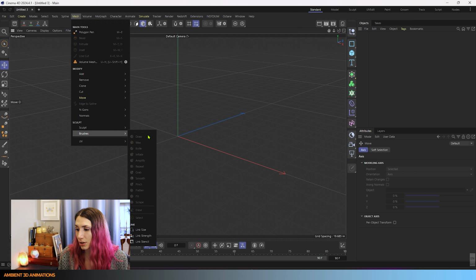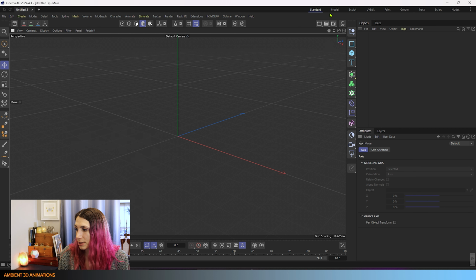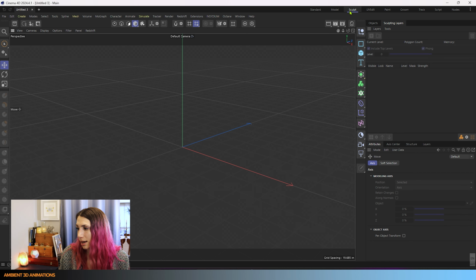Quickly, I'd also like to show you that you can go into the sculpting UI up here. You'll see up here in the upper right is sculpting mode. If we click on this, our layout will change. You'll see we have our sculpting brushes here on the left. We have something called sculpting layers. We're going to talk about this in the future. We aren't talking about them today. The object manager is the tab left of the sculpting layer. So if you're wondering, where are my objects? Where did they go? And this interface feels too new. Hopefully this helps ground you a little bit in here.